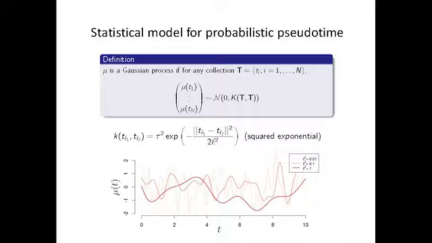If one were to sample from this Gaussian with the covariance function specified in the way I did, what one gets out is something that looks like this. These curves look really dense, and that's because I'm assuming that n is extremely large here. If n was small, let's say 3, there'd only be 3 time points here.